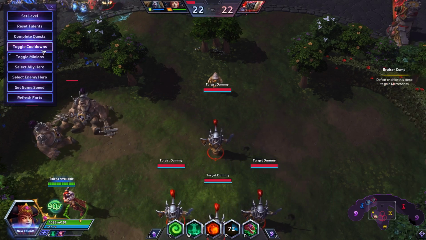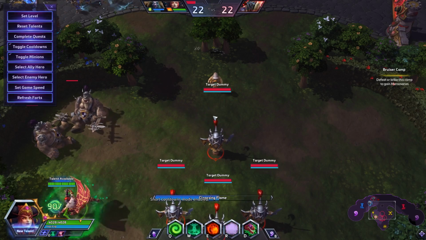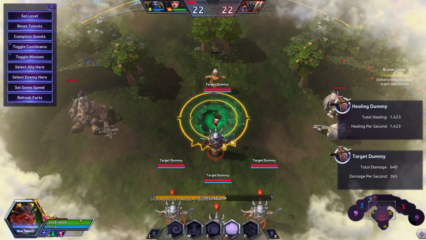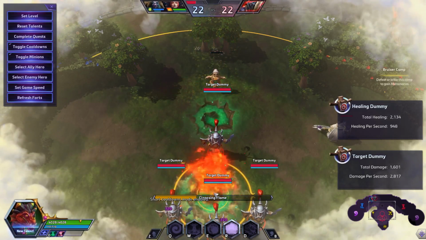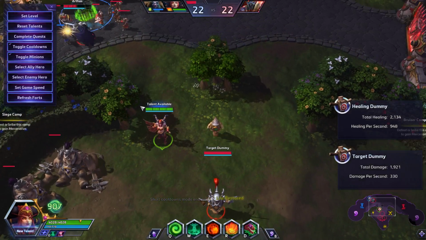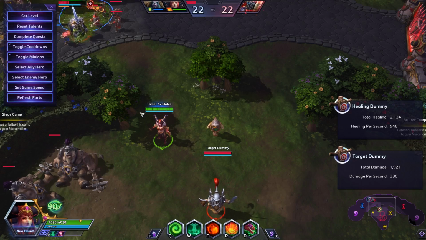However, if you get the opportunity where you can snipe someone that's really low health, or you get the opportunity where you can hit multiple targets at the same time, in this case, you can see I can heal someone at the same time as dealing damage, or I can hit multiple people at the same time, then you want to try to get those opportunities more than anything else. But yeah, definitely heal for that.